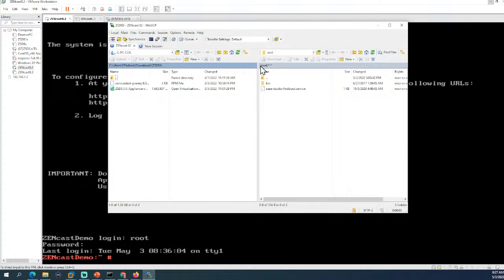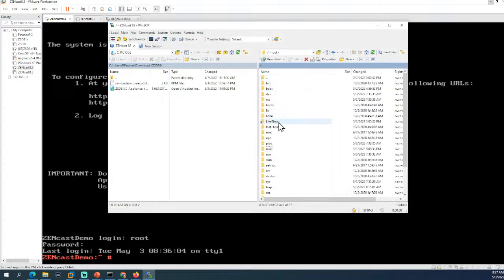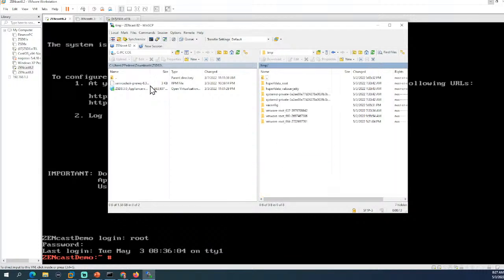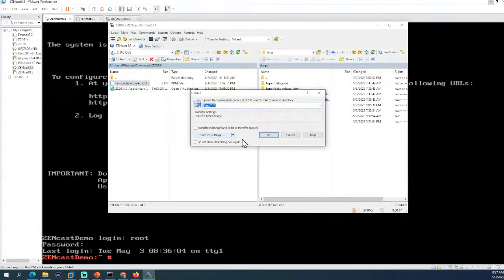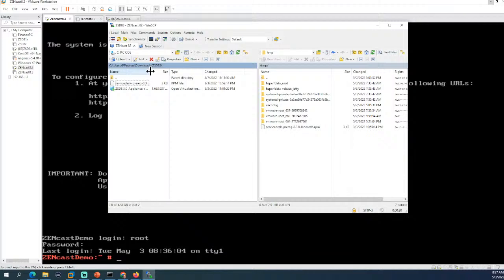Okay. And so what I've done is I went ahead and went to my temp directory, and we're going to go ahead and upload the prereq. This is what you get off the SLD site. This is a prereq for 8.3, and it's one thing that you have to run. It preps the database and the system to make sure it has everything on the VA storage volume, so that when you copy that volume over and bring up the 8.3 appliance, it sees everything it needs.